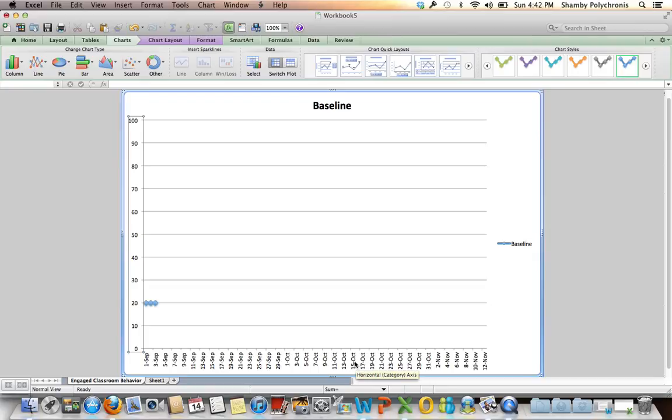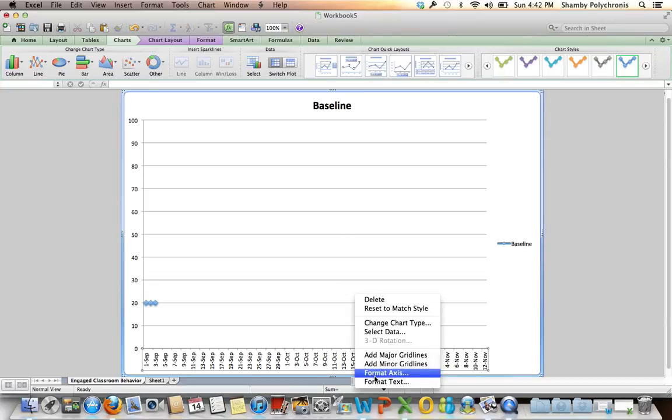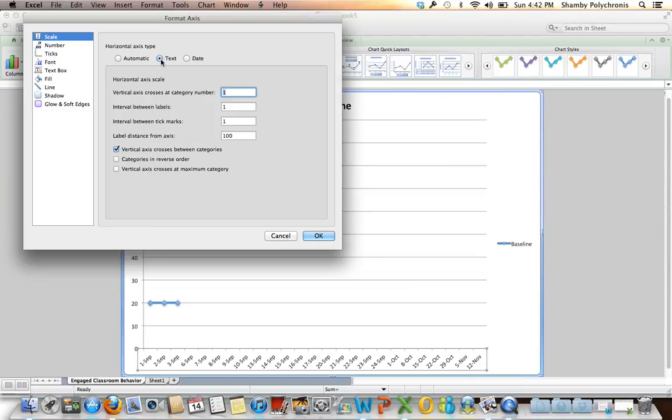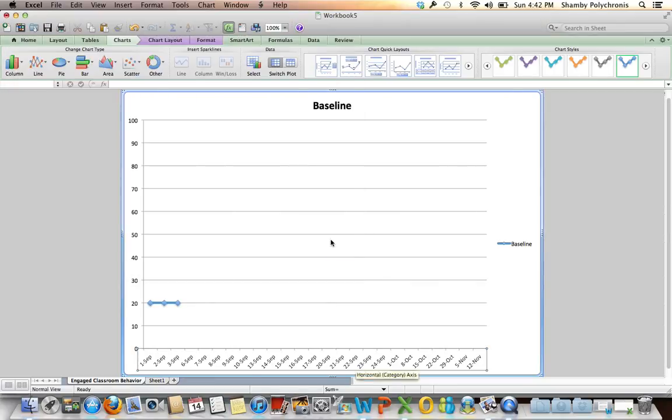The next thing you want to do is change the axis down here as well. So just highlight it so the box appears, right click, and I'm going to format this axis. Now it's important here that I don't let it stay on automatic, because especially when you're not very consistent, as you should be with taking data, it just predicts and it puts down what it thinks you took data on. So I'm going to put text, and that way it's entering in exactly the dates I put on my raw sheet. All right. So that gives you a graph that looks like this.